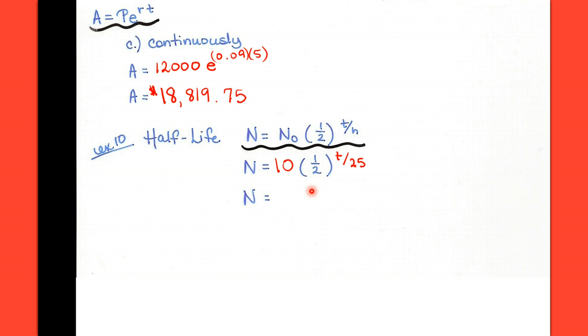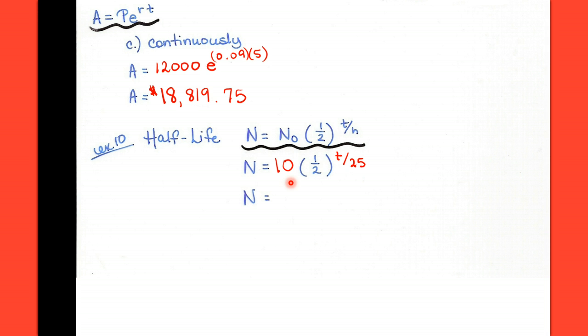So you can see this formula was not given to you in the textbook, but this is our formula for half-life. And N sub 0 does represent the original amount. So you can see how we could have gotten that 10 for our original amount from either the formula or from plugging 0 in for T.